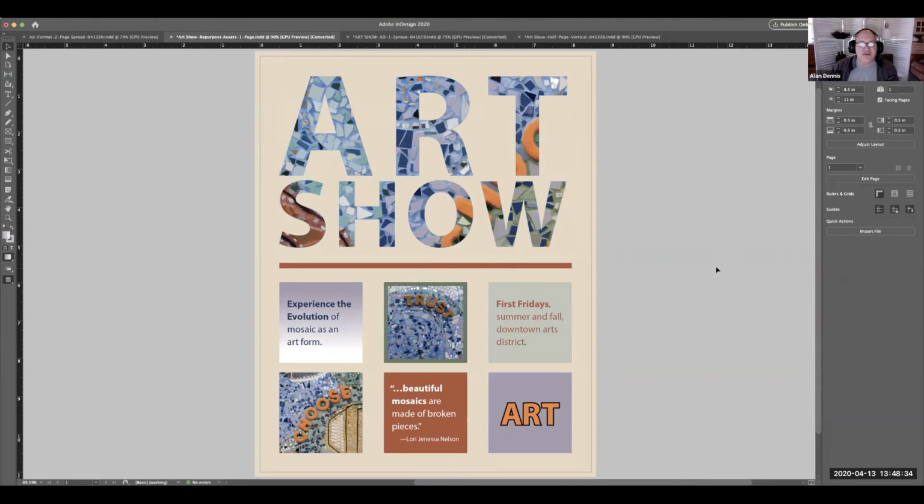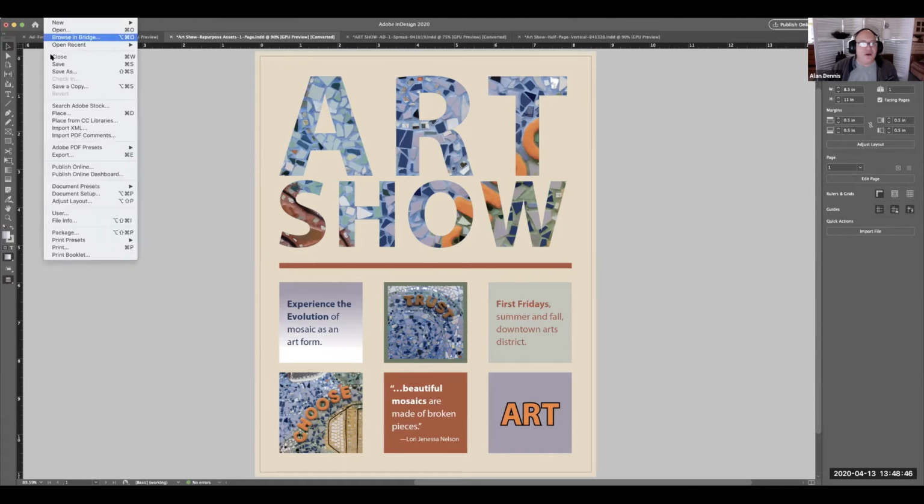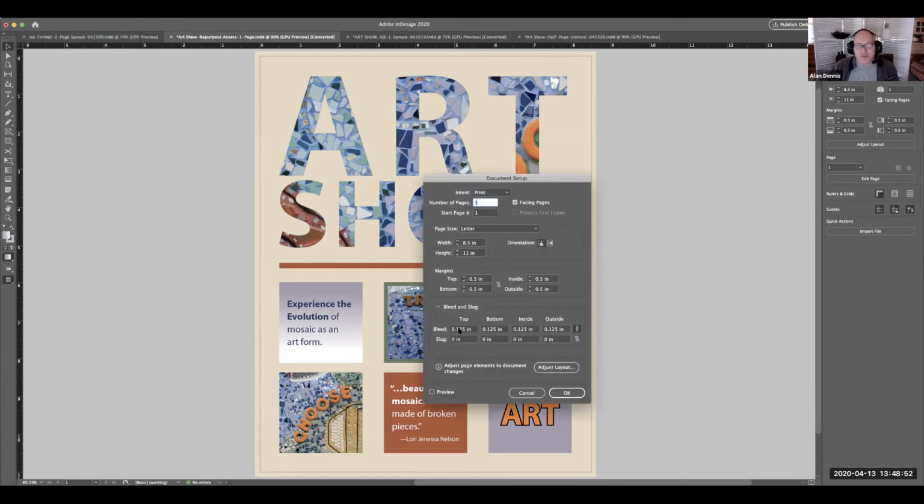So this is a full page ad. You'll see I have bleed top, bottom, left, right sides. The bleed is 0.125. If I go to file, document setup, you'll see on bleed, I have a 0.125 bleed all the way around. It's 8.5 by 11 page.